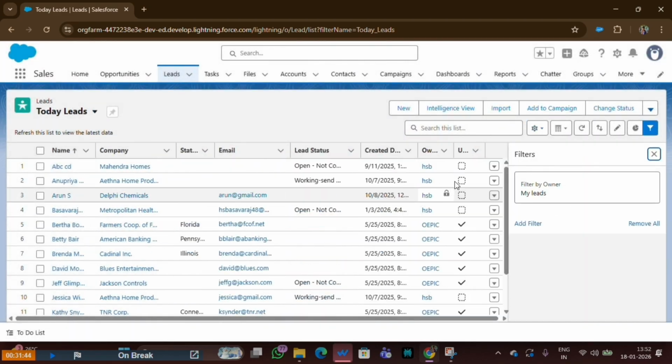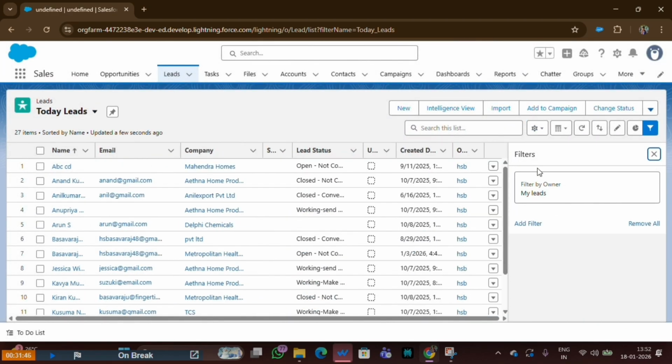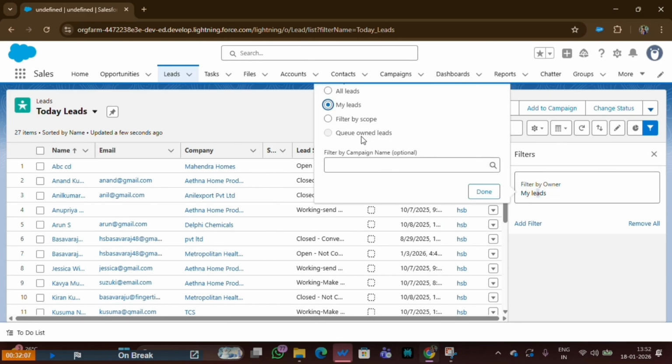So our list view is ready. In this list view we haven't added any condition, so it will not work as expected. So I click on filters. In this, I need to search all the leads, so I select all leads.